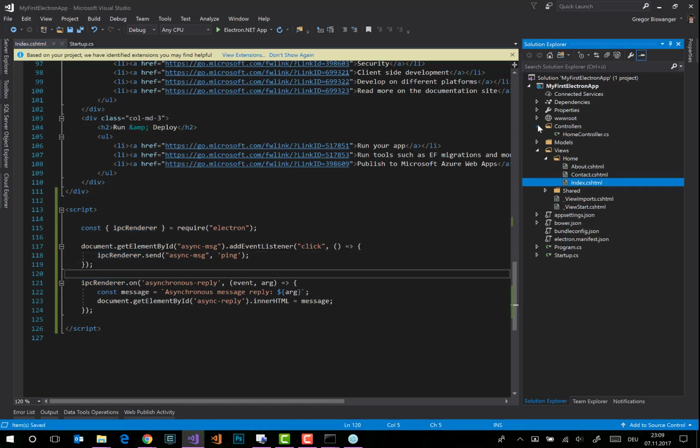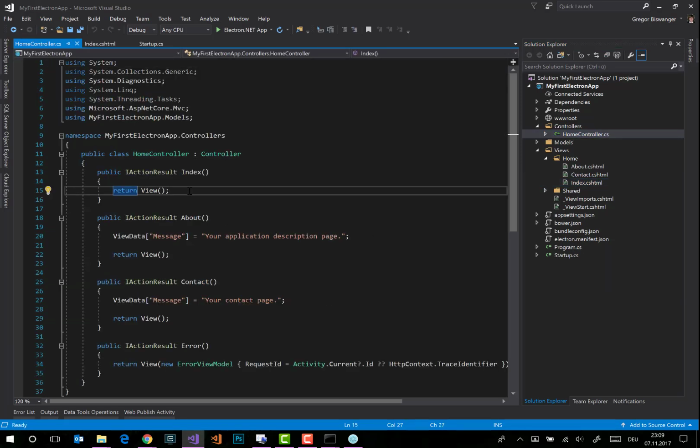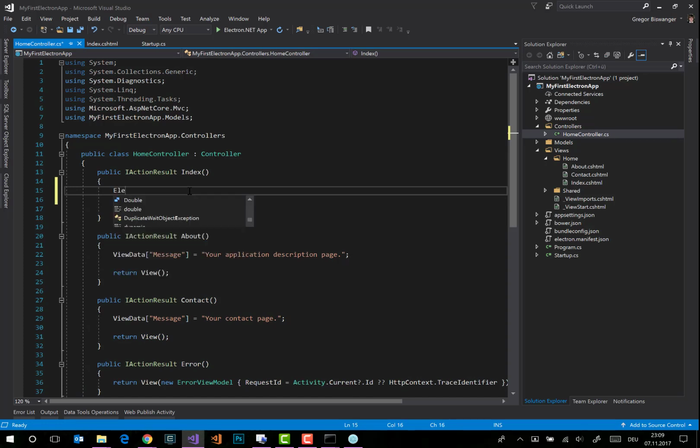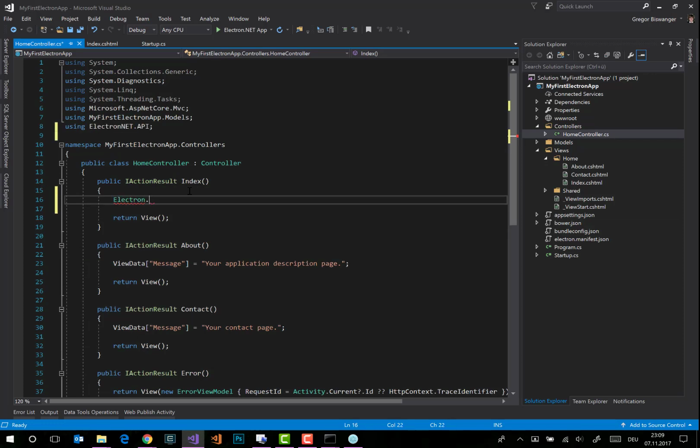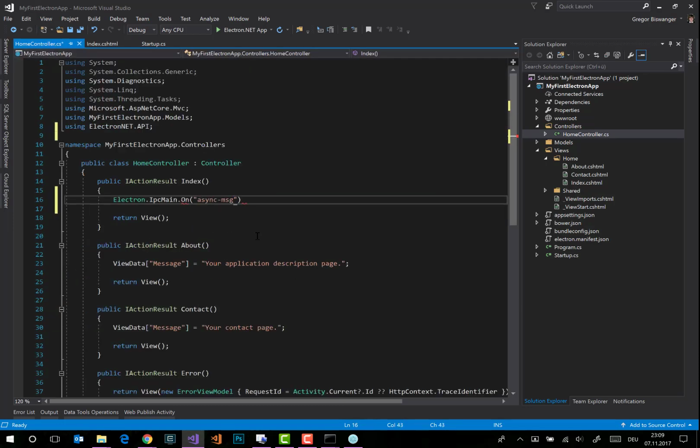Now I go to the main process here and register this channel over the Electron class. And here we have the IPC main. Here we can register this channel async message, and include our lambda function.